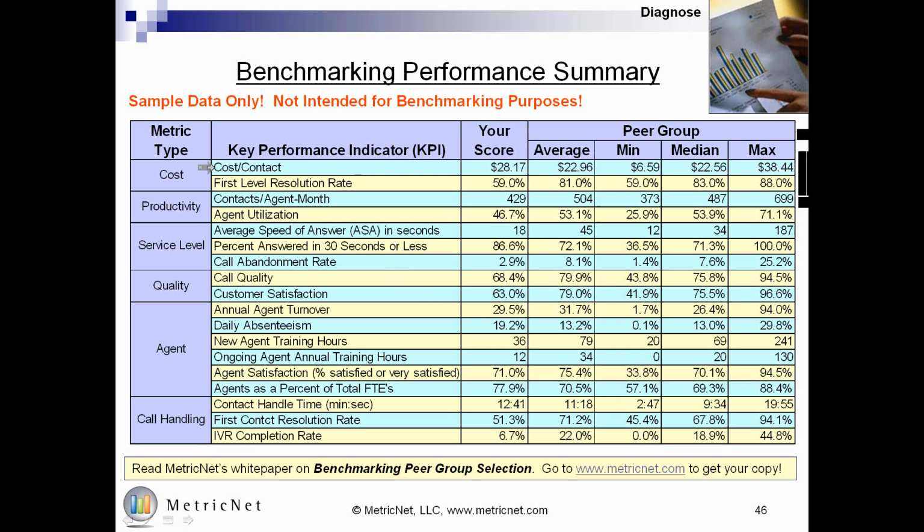So the first thing I do whenever I evaluate a call center's performance is I go directly to the foundation metrics of cost, in this case cost per contact, and customer satisfaction. You can see that the cost per contact here is around $28, which is significantly higher than the benchmarking peer group. There were about 100 other call centers in this peer group, and they were at right around $23. So that's our first red flag: cost is way high. The second thing we look at is the other foundation metric, customer satisfaction. At 63%, it is significantly lower than the peer group average of 79%. So we've got problems here.